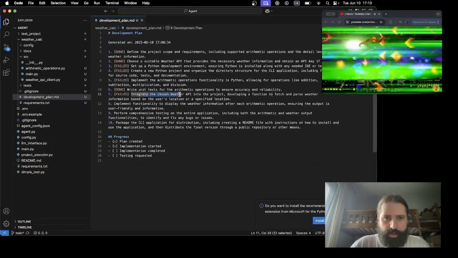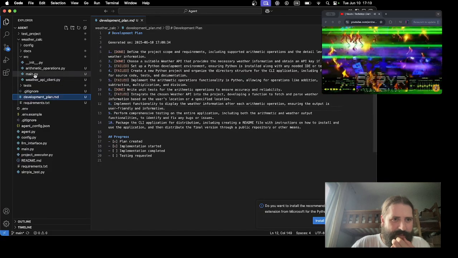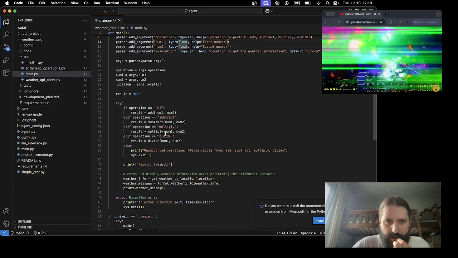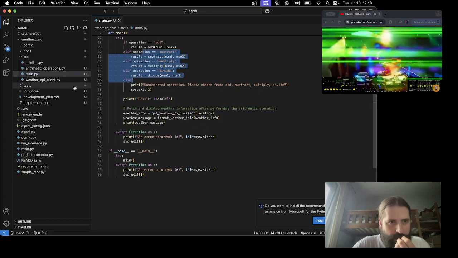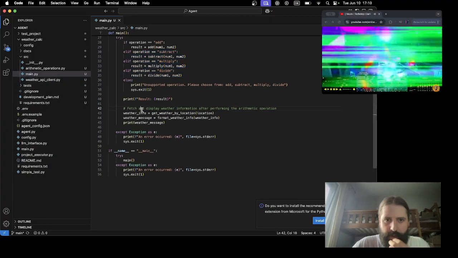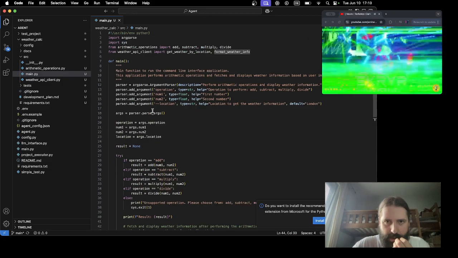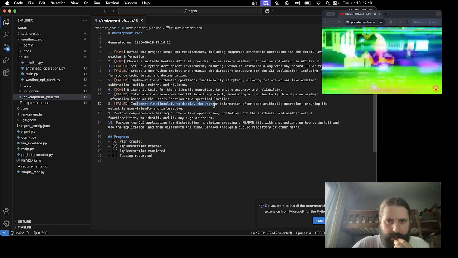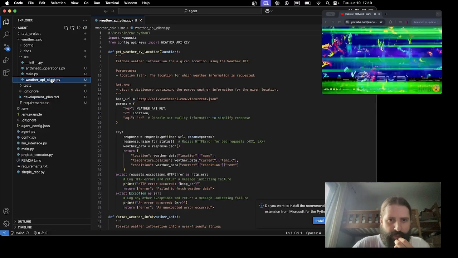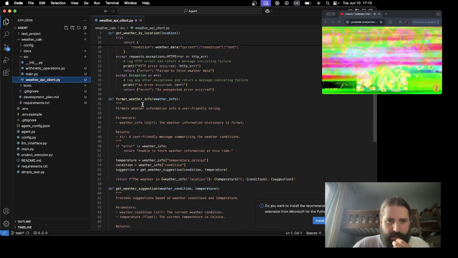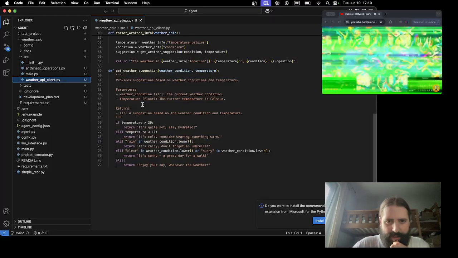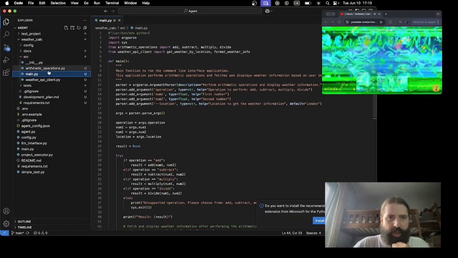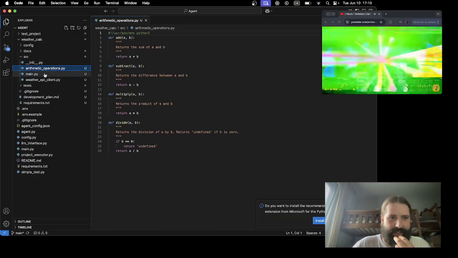It failed to integrate this stuff. What if I run main? I mean, it just parses arguments. Fetch, display weather. I mean, that looks okay. That just looks all okay. I don't know why it says it failed. I don't really understand why it says that it failed, because those things seem implemented actually. Whether the whole app is going to run, that's going to be a different thing.